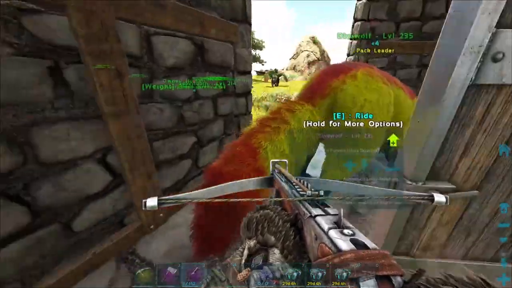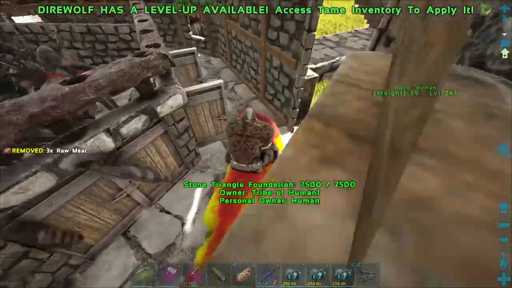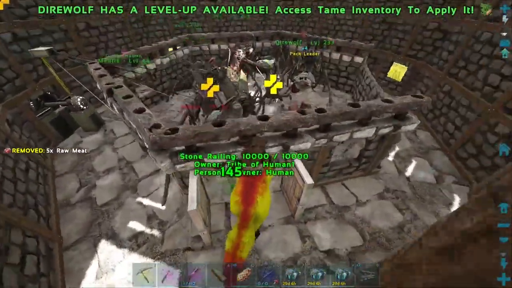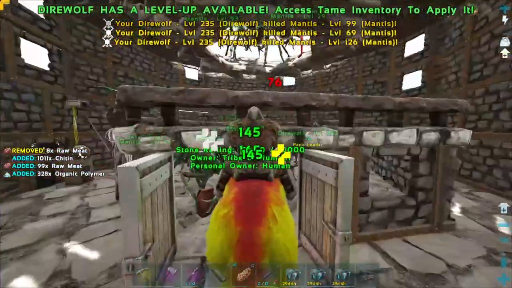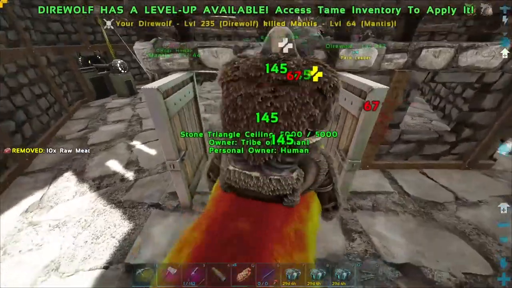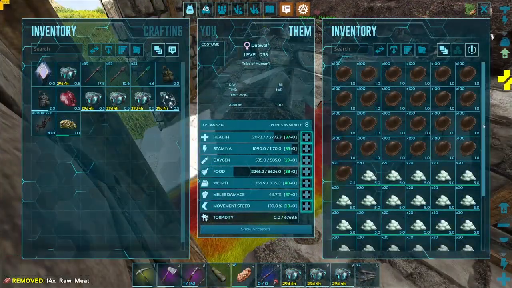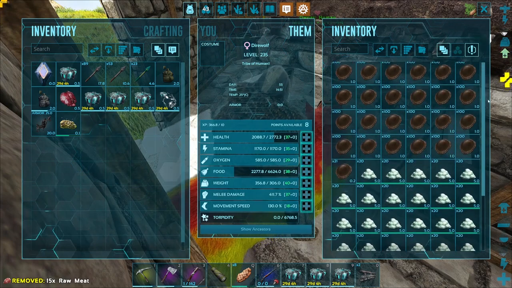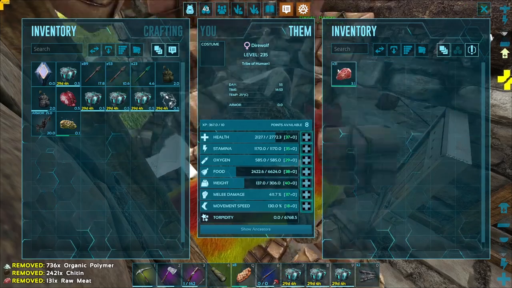I'm going to have to open this door just to get through here. The lower level mantis you can find, the better, honestly. But I guess it does help with leveling up your tames. You kill a bunch of mantises, and you get a bunch of organic polymorph. That's the main reason why I made this farm in the first place, even though I'm just going to drop it all.